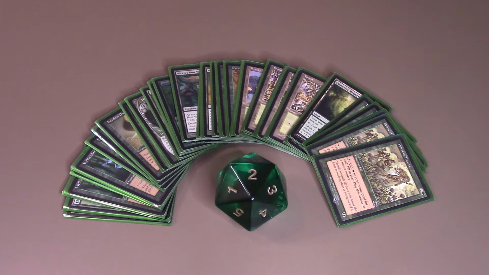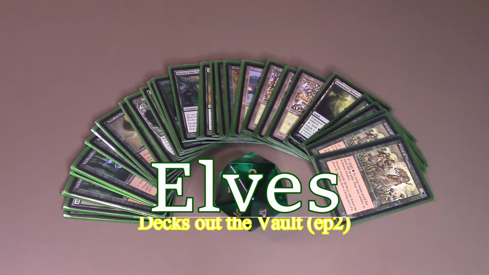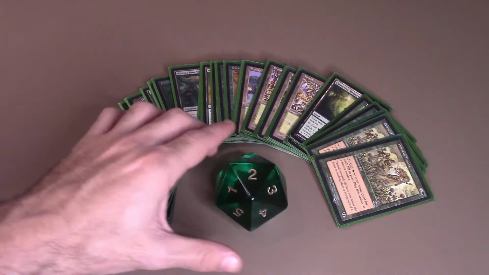I've got another deck out the vault for you to check out. This deck right here is phenomenal. It's green and it's got elves. Everybody loves elves. They're fast, they make mana, and they're a fan favorite. I am no exception to liking elves since green is my favorite color.